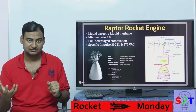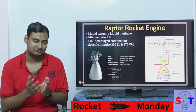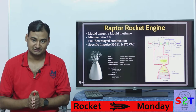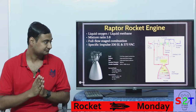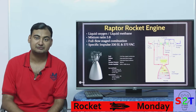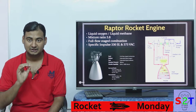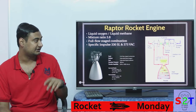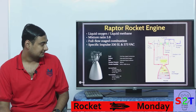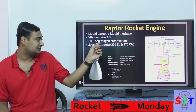Basically for about 3 kilos of methane they're going to put a corresponding amount of oxygen. What they're actually saying is they're not going to burn it to full 100% - the reason is they don't want hot gas coming out; they want hot hydrogen coming out, because hydrogen is the one that actually propels the ship. That's why a liquid hydrogen rocket like the Space Shuttle burns very fuel-rich: a lot of hydrogen but very little oxygen. This is done to gain extra efficiency, which is why specific impulse of liquid hydrogen rockets is the highest - around 375 seconds in vacuum. For this reason they need to control how much methane and how much oxygen is going in, which is why they are using what's called full flow stage combustion.